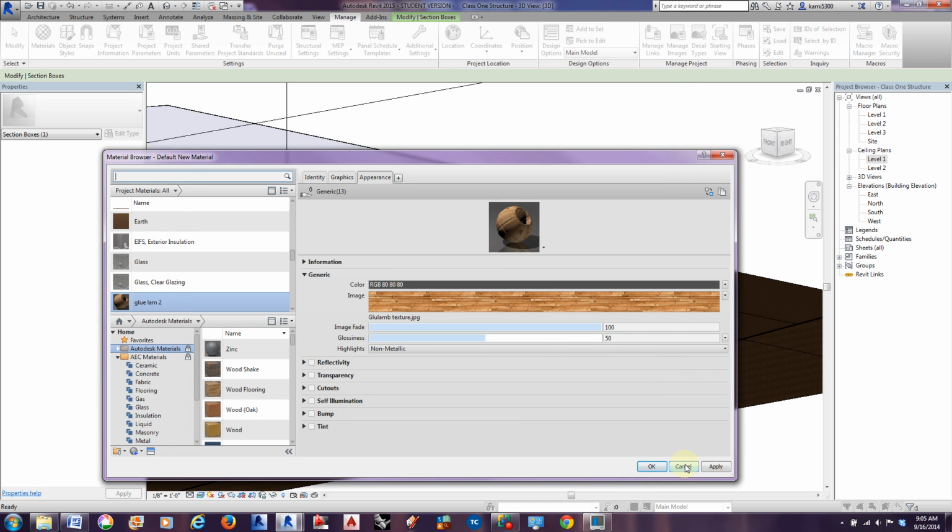And so if you had one beam that wasn't working properly, you could change the material of that specific beam to this other material texture, so that you are using the same material, but it's just a different material, and it's positioned correctly.